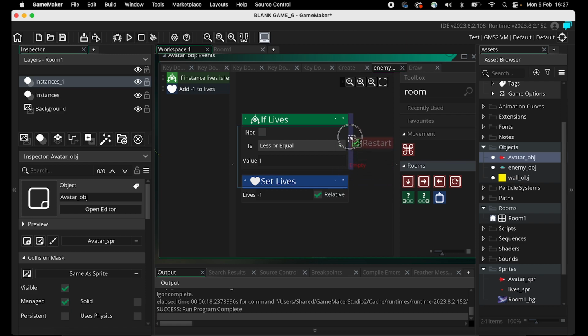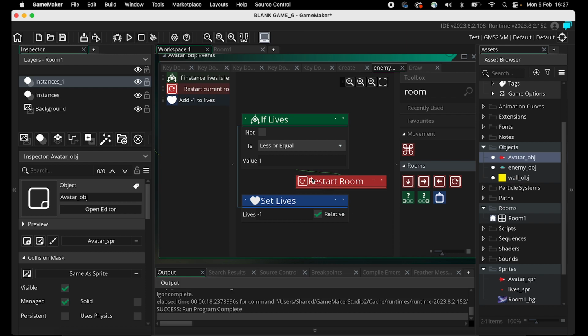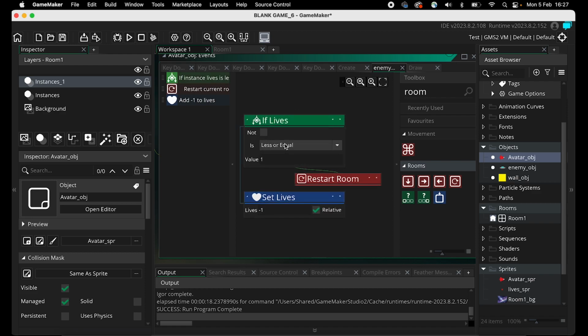Instead, you need to drag it to the right of the If Lives question. That means it will only restart the room if this comes out to be true. So if we hit the enemy and our lives are less than or equal to 1, it will restart the room. If it's more than 1, then it will set lives to -1.